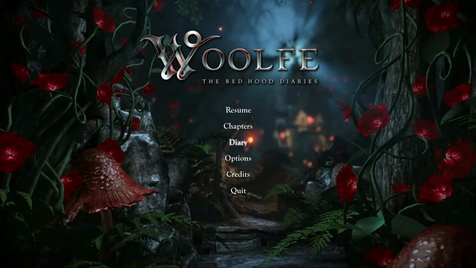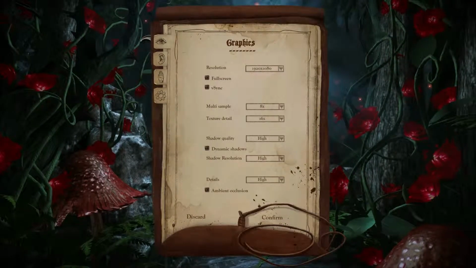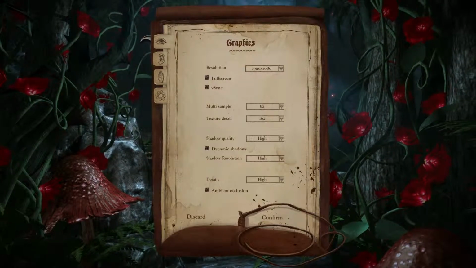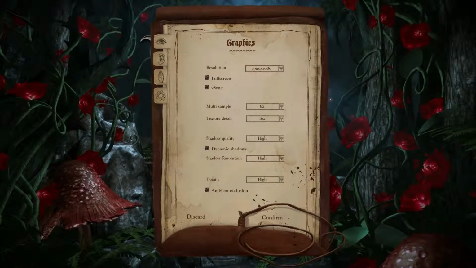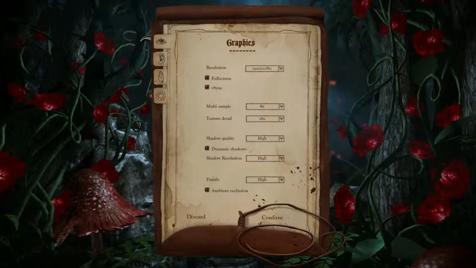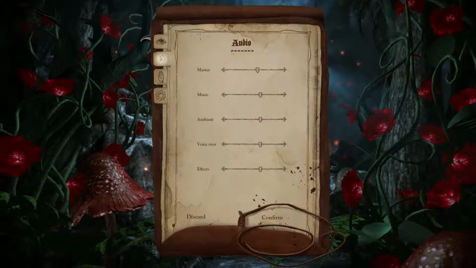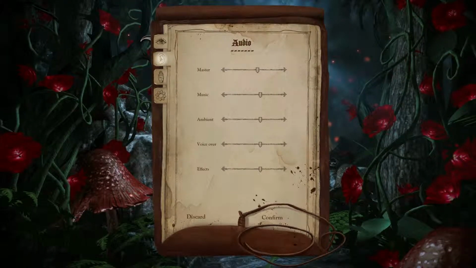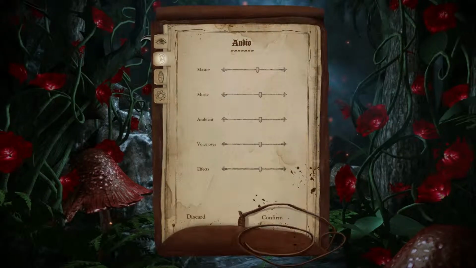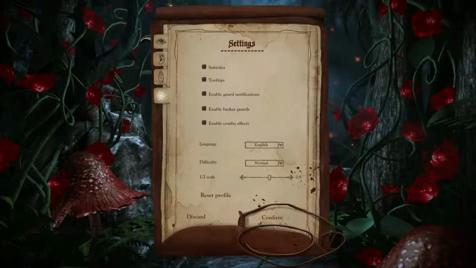Anyway, at the beginning it gets into some options. They're actually very well rounded options, and there's a heap of customization that I noticed as well. You've got resolution, full screen, V-Sync, multi-sample, texture details, shadow quality, shadow resolution, details, really nice. Also the audio has been broken down really nicely, separated really well. Then you get controls and settings.